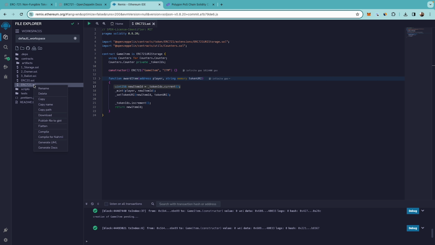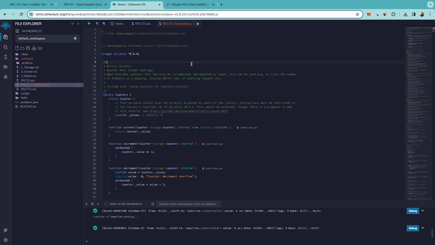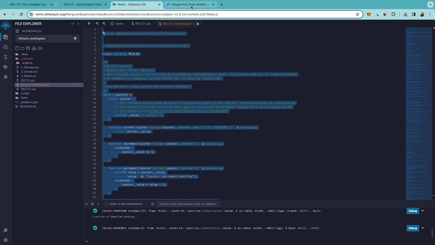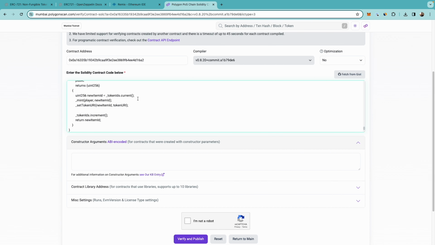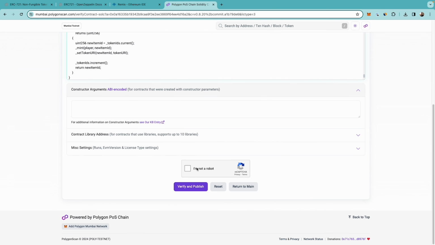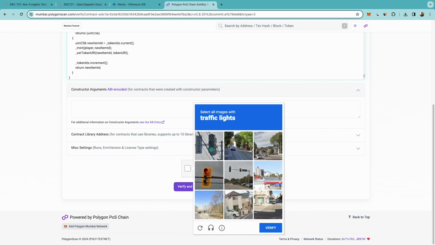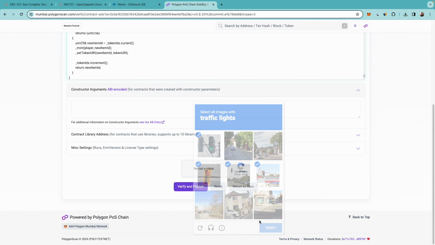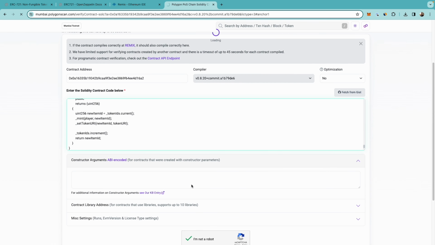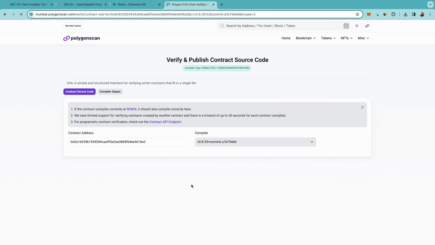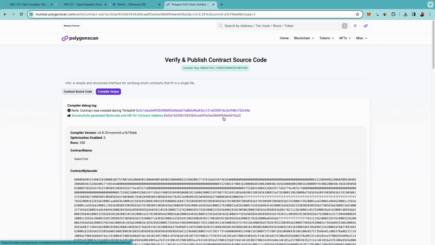First we need to flatten and copy this code. I'm not a robot. So the contract is verified.